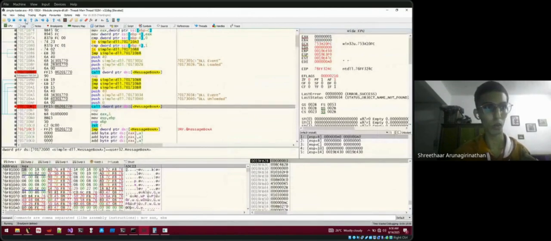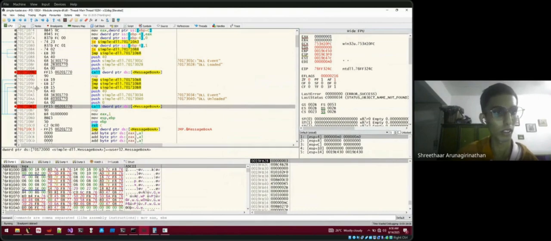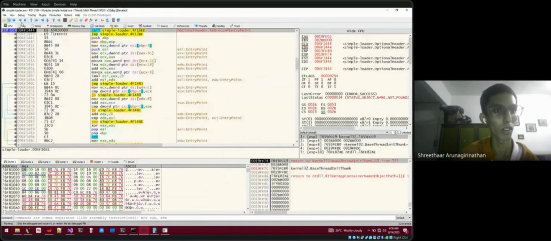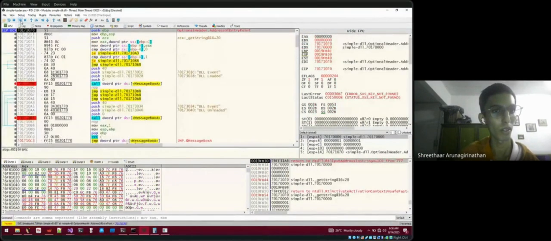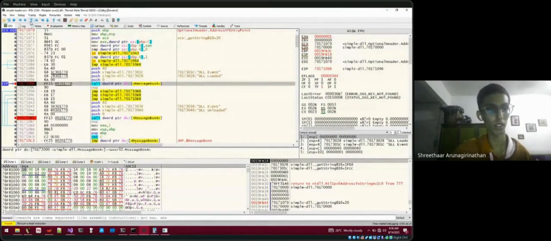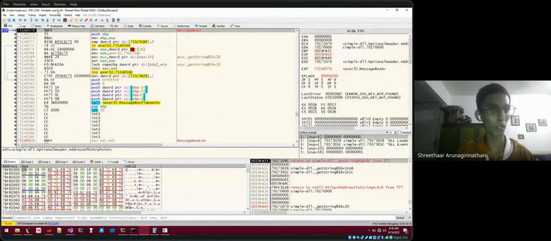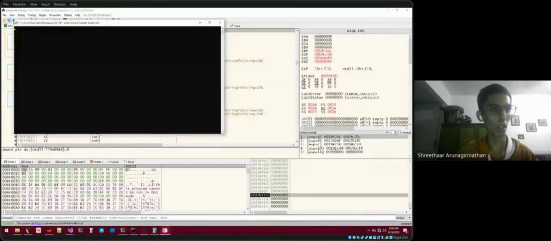Breakpoint deleted. Okay, F8. Okay, F8. And now we are in user32.dll.